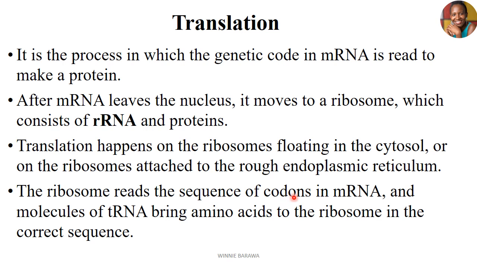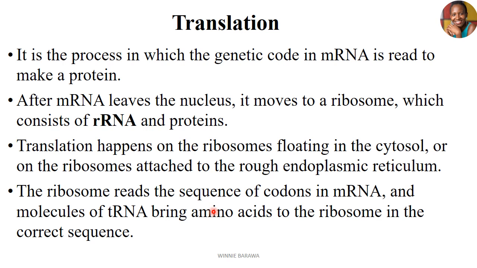So what our ribosomes will do, they will read the sequence of codons in the messenger RNA, while on the other side, the transfer RNA will be bringing to us the different amino acids to the ribosome to create the polypeptides. Now, for those who are wondering what the rRNA and the transfer RNAs are, we have a whole video on types of ribonucleic acids, and you can refer to that under the video on ribonucleic acid structure, functions, and types of RNAs. We discussed the different types of RNAs, that there are 3. We have the messenger RNA, the ribosomal RNA, and the transfer RNAs. And this is where they are coming in to participate in this process.